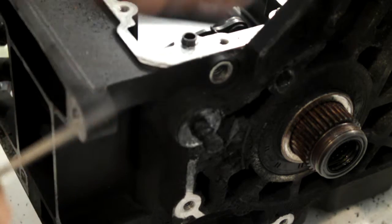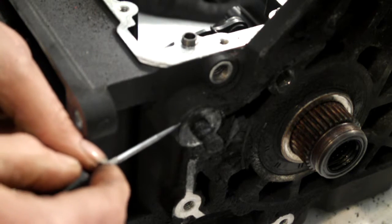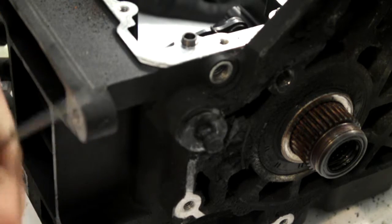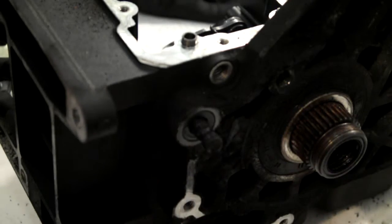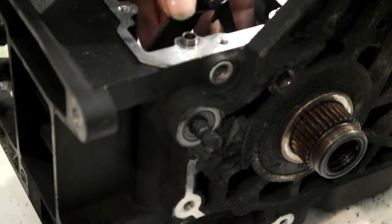And then using your little spike, just break the washer surface, take your washer off, and then slide that out.